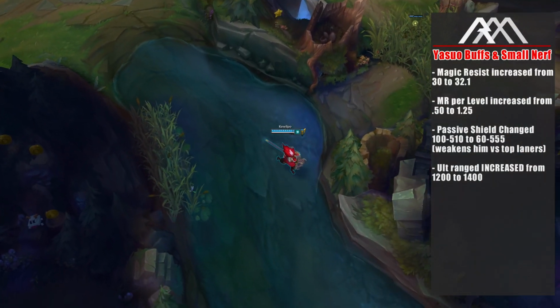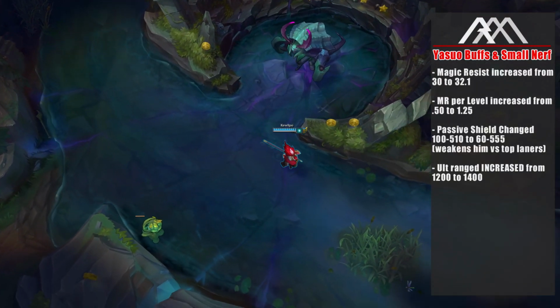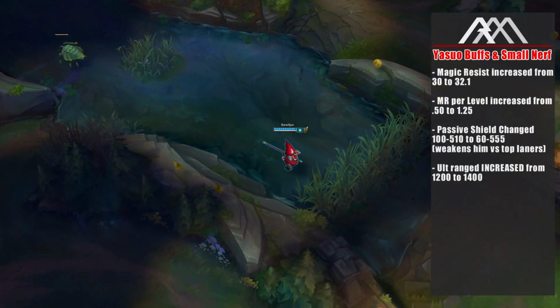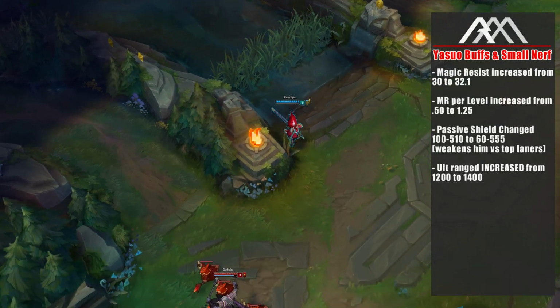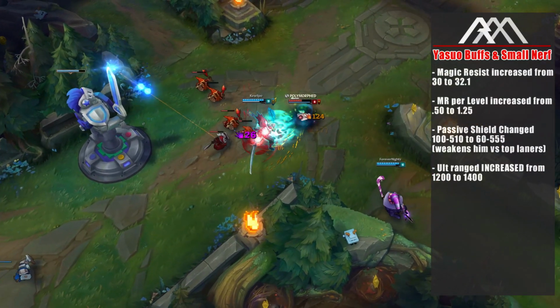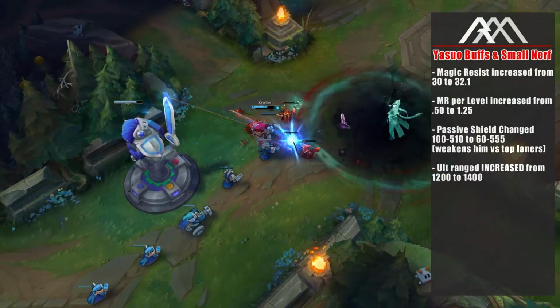But the buffs do not stop just there, because the range on his ultimate as to where he can activate it from has been increased by 200, which is actually quite a bit. This will let Yasuo use his ultimate from much farther distances, so whenever he's getting a gank into his mid lane from the jungler or something, he'll be able to use it from much farther away, and in teamfights he's going to be able to engage and get those really good pickoffs a bit easier.